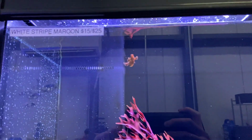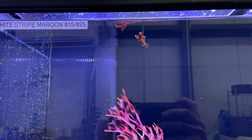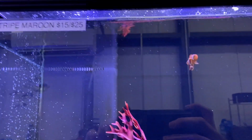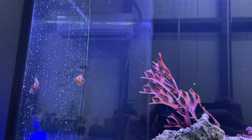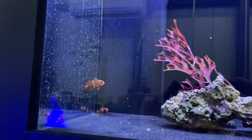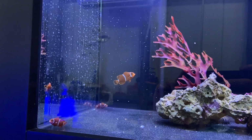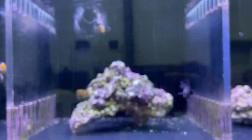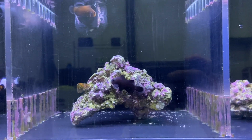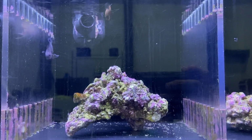I can't even go to our local clownfish store without seeing dead maroon clownfish in the tank. It's just always there. And in fact, my buddy Sean, who's also on this channel, was looking to buy maroon clownfish, and he was completely persuaded not to by the store employees. They said, please do not get these because they will die, and we don't want you to have dead fish. They just get them in stock, and people buy them, and it's always bad. So be careful with that.